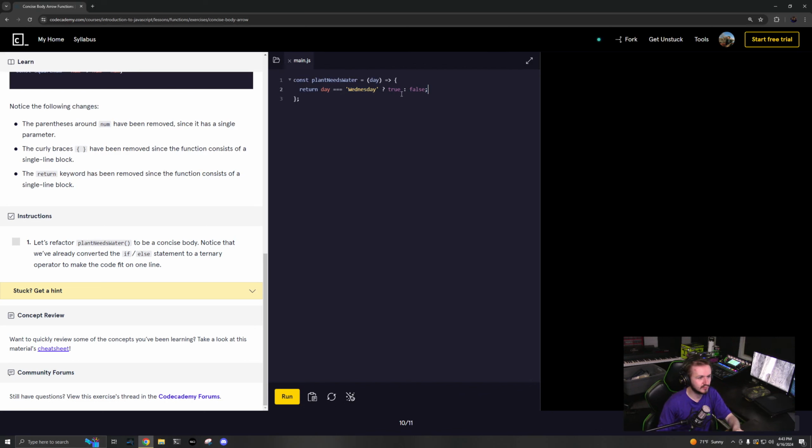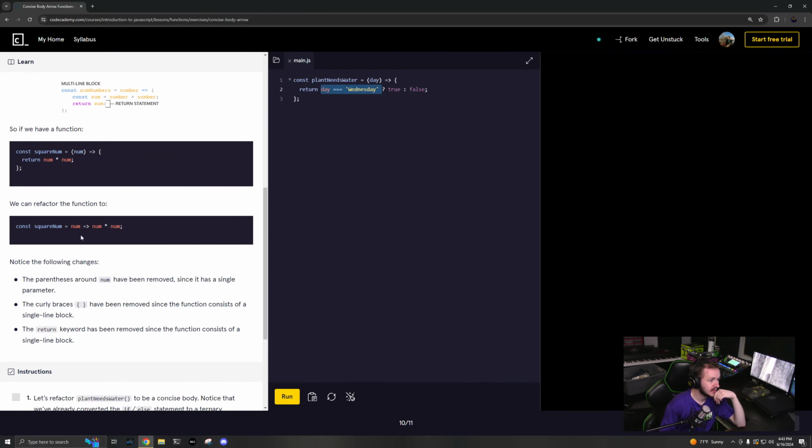Okay. This is so stupid. Why are you using a ternary operator? Just return this. It's so redundant. Oh my god. Okay. Let's refactor it. Notice that we've already converted the if-else statement. So basically, you can get rid of the return and the two brackets.